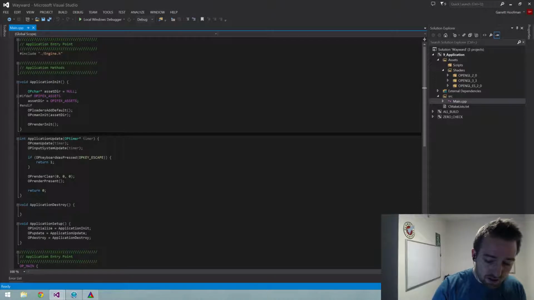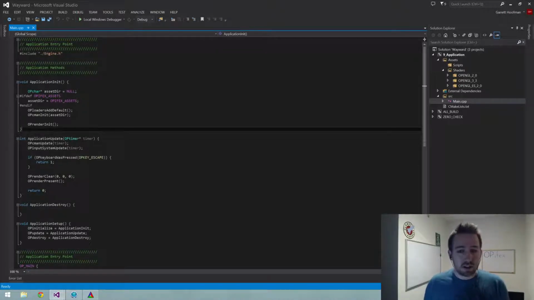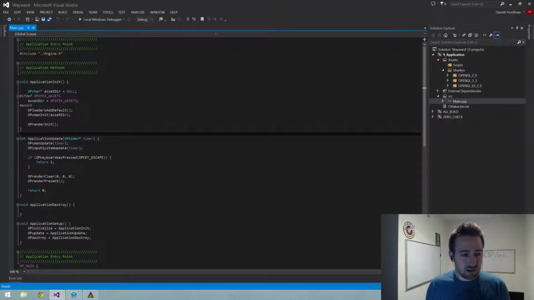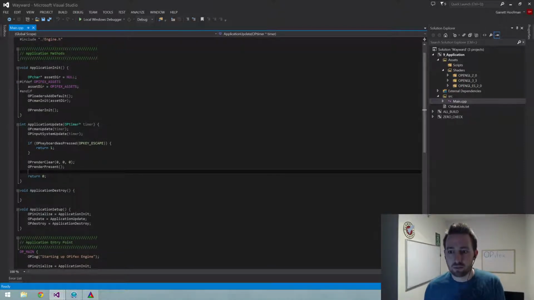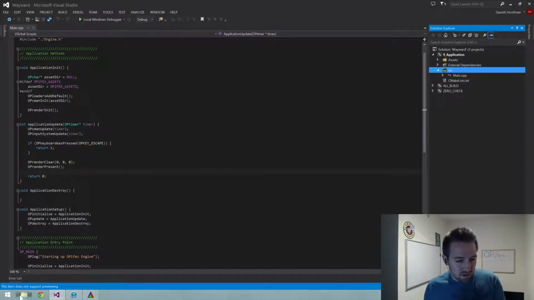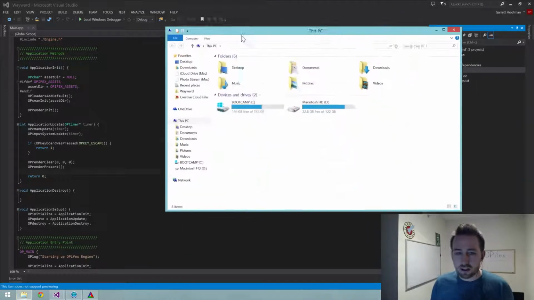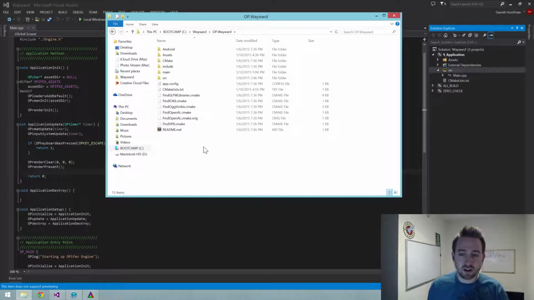So first I want to get something on the screen that's rendering an actual 3D model. So we're going to go ahead and get started with a simple game state. A game state is kind of like a block of code that the engine uses. Right here we've got assets, source. Okay, so I'm gonna come in here and look at our source. Right now all of the OPengine projects use CMake. So the engine is built with CMake, and so is the project, which then connects to the engine.